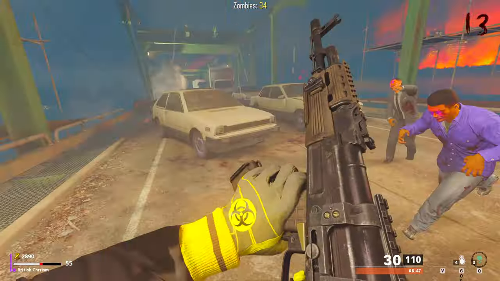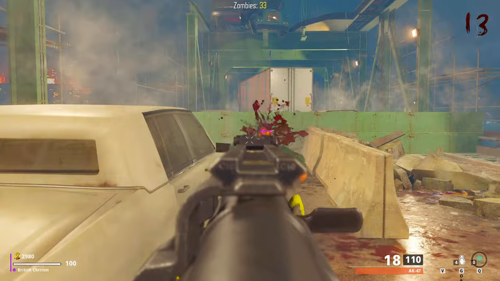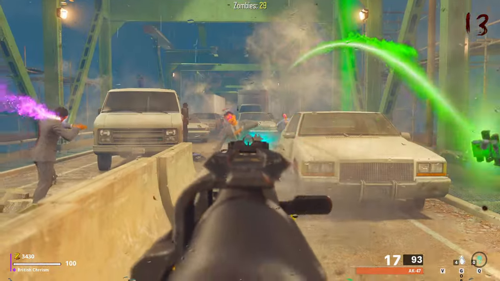Oh god, I've got to reload. Oh, don't die, don't die, don't die. Press Q. Q doesn't do anything. I thought it was a specialist. Nope, there's nothing that happens. Oh, just shoot. We're fine.